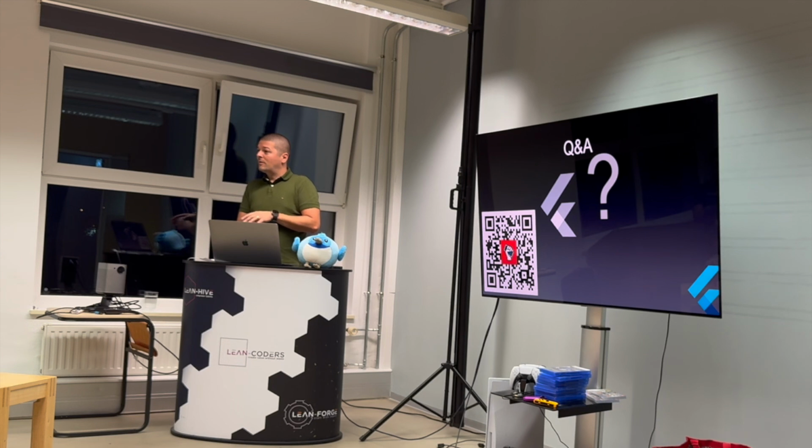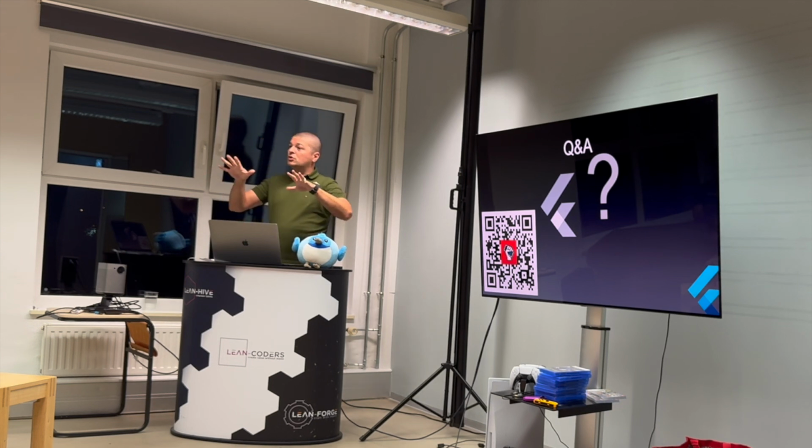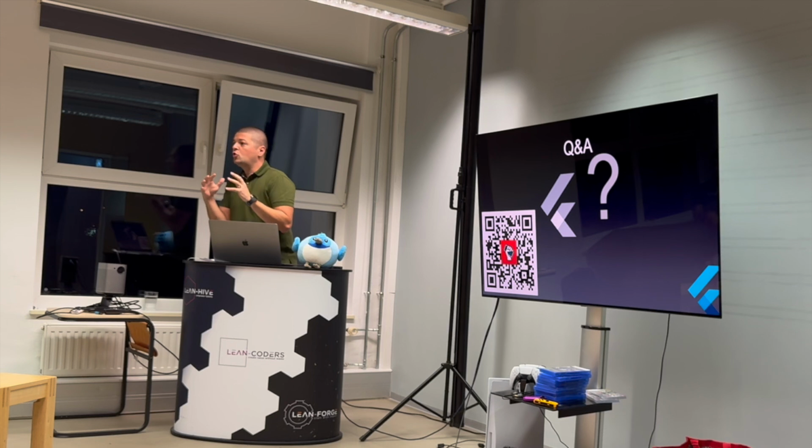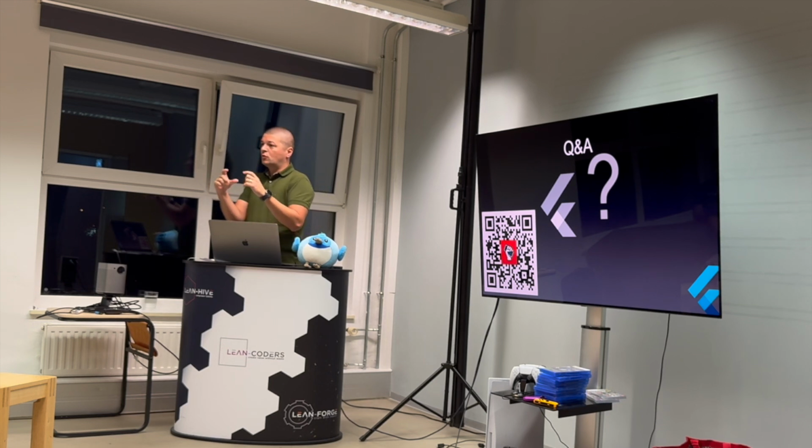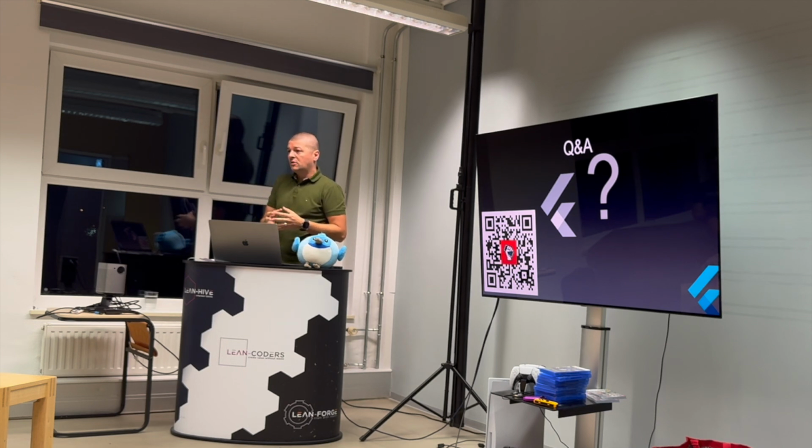So, the question on the multiple views. Yes. For multiple views, you cannot have two viewports running at the same time. So you cannot have two activities or two fragments attached to the same Flutter engine. If you want to do this, you need to have two separate engines, and then you can have two Flutter code bases running one on top of the other. This is the limitation that I have encountered.